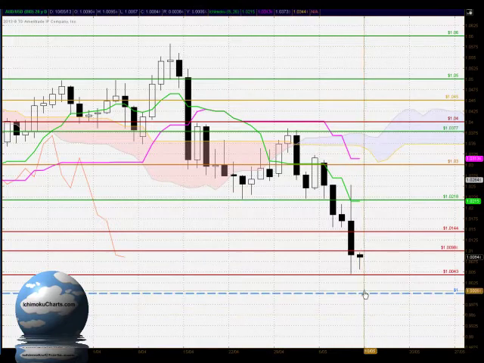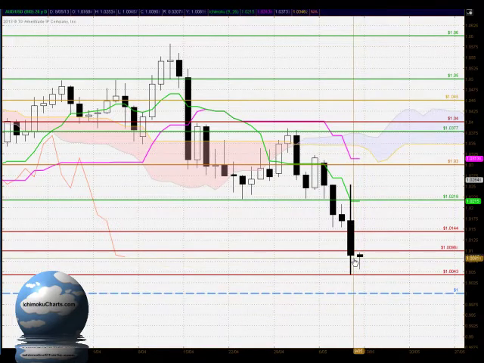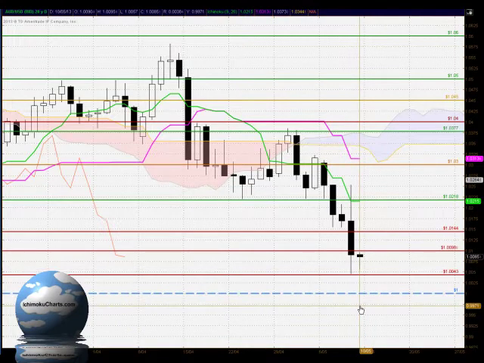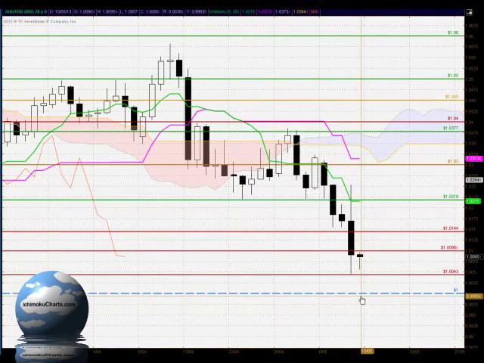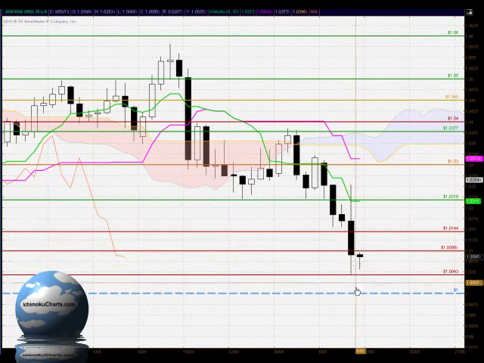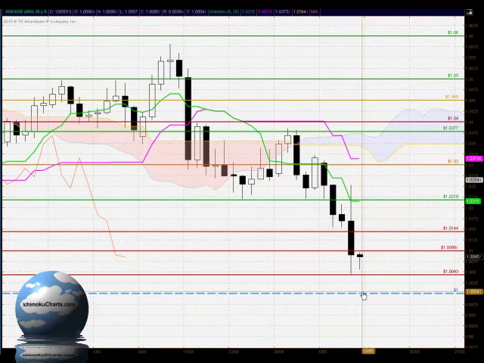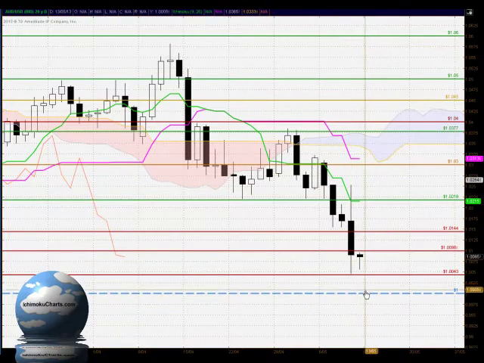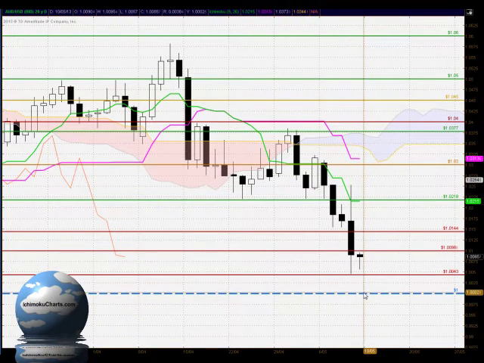The market could probe down through there, but it doesn't look as though the market is going to test down through there and maintain price action down below there. Although having said that, we do need confirmation, so that's just based on this market looking a little bit overextended if we do trade down there in terms of the distance from the cloud and the other Ichimoku indicators, and it's likely that we would see buying coming in, because it is really the most crucial level that will be remembered by all market participants.